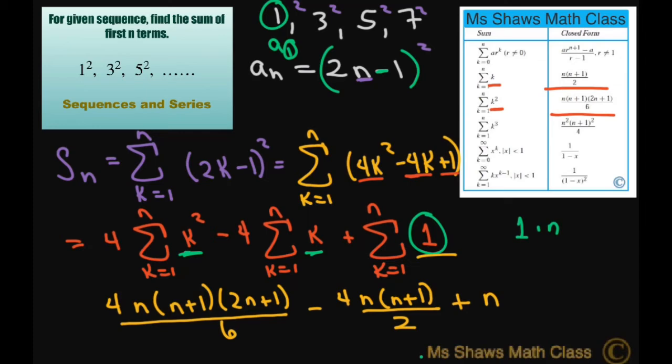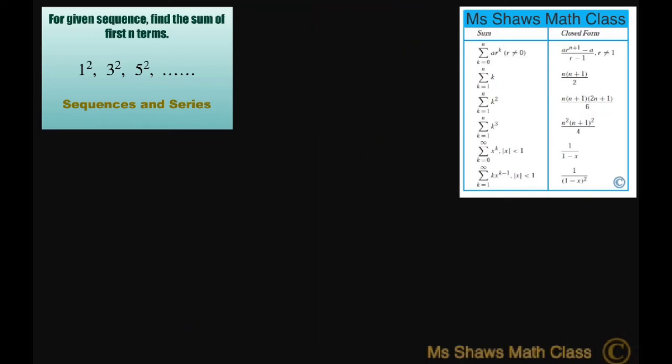First, let's simplify this. So basically, this is going to be 2 divided by 3. This one here is going to go, 2 goes into 4 2 times, so that will be a 1. And what I want to do is rewrite this and get my common denominator of 3. So let's do that on the next slide to make it easier.